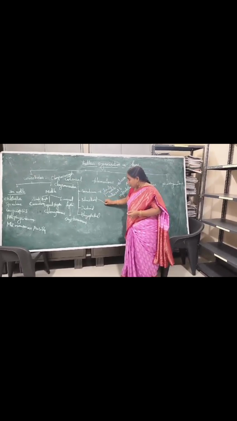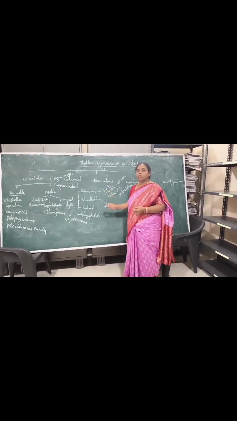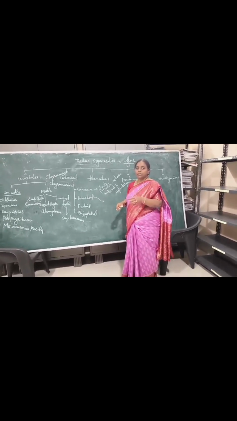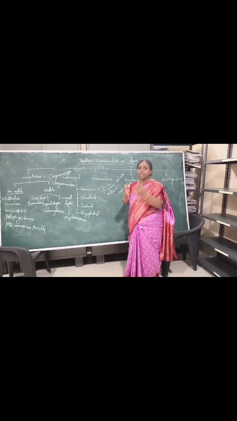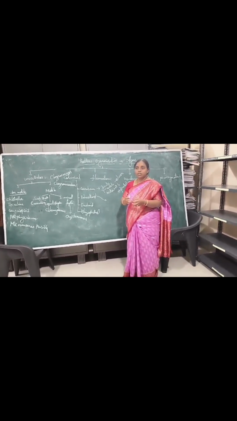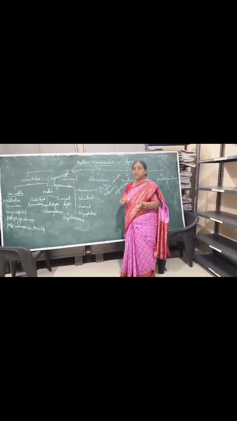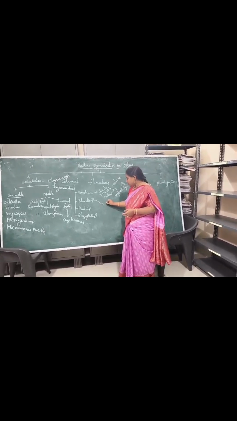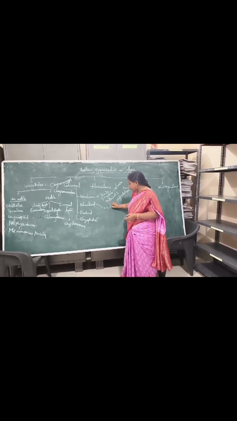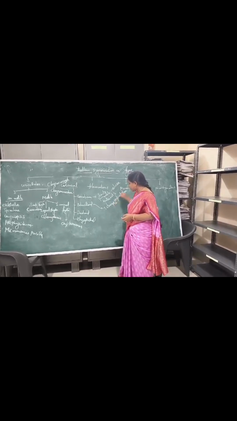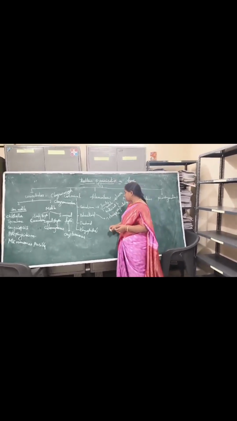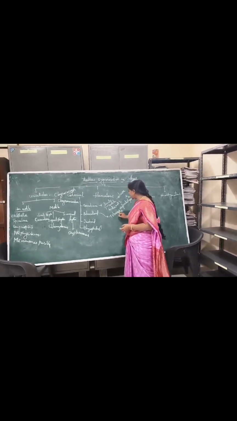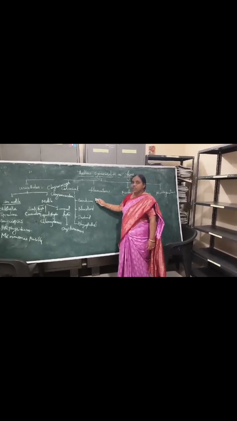And another one is palmelloid forms. Palmelloid forms are nothing but forms where the cells are not in a proper number. It may be at random, not a finite number. In some colonies the number is something different, so it differs from one colony to another colony. It is not a limited number. That is the palmelloid form. Example, from Chlorophyceae, Tetraspora. Tetraspora is in the palmelloid state.